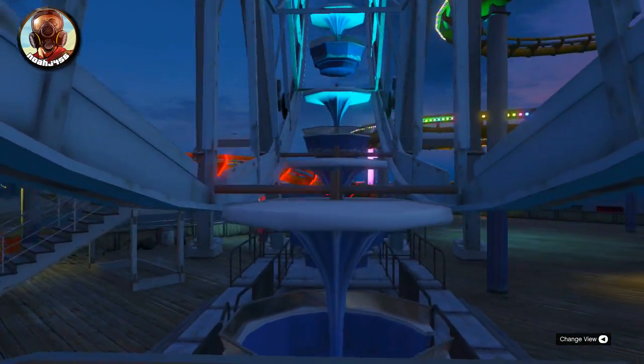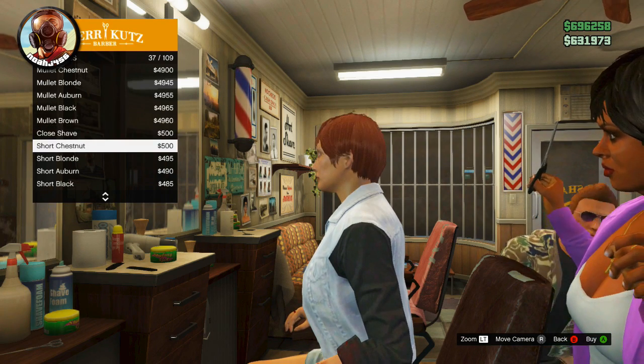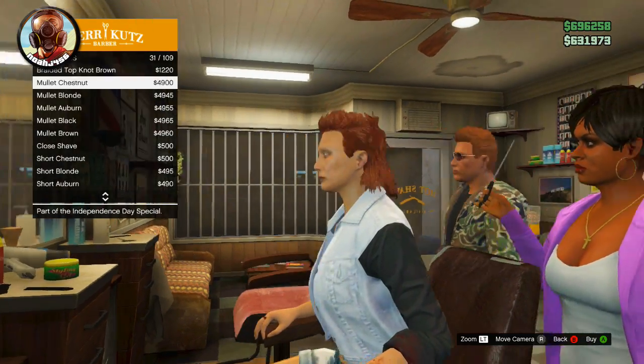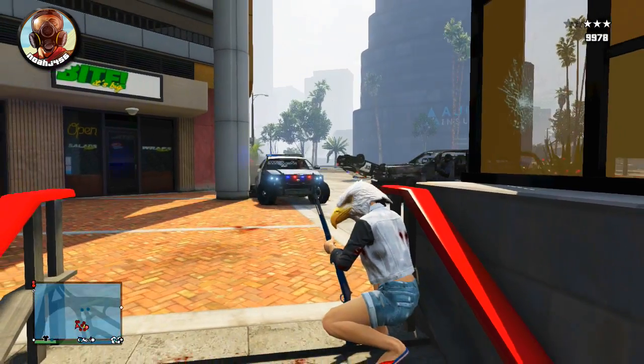And the last thing to wrap up this update is another customization option, and that is just the different color mullets. Those are the only hairs that were added in. There were no tattoos that I could find for female characters that were added in. Maybe there's some for males, but hairstyles are the last thing that was thrown in with this update.